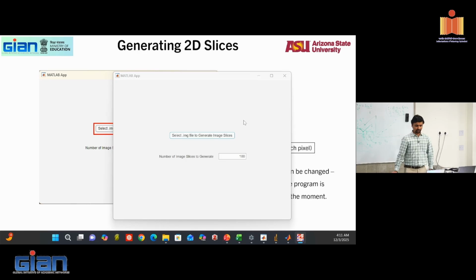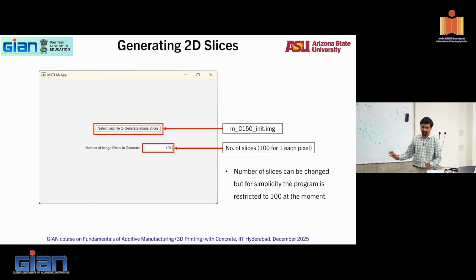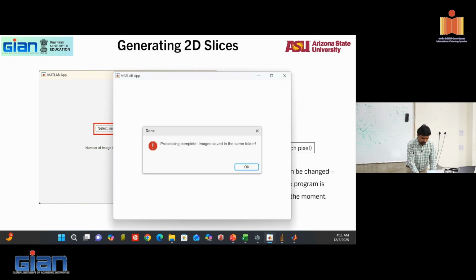The amp underscore C150 file that you already downloaded for OPC, you can just click that file, then it will start generating, and once it does, it says processing complete. Images are saved in the same directory.